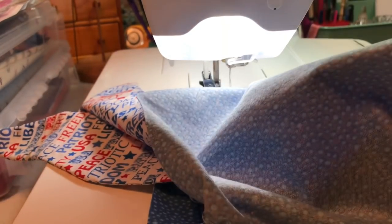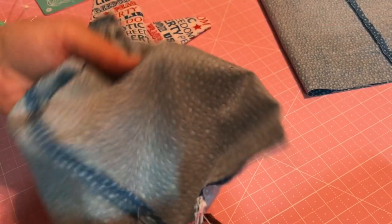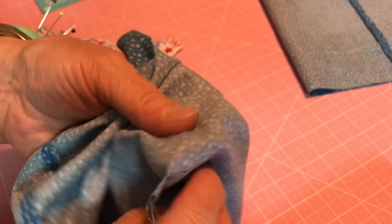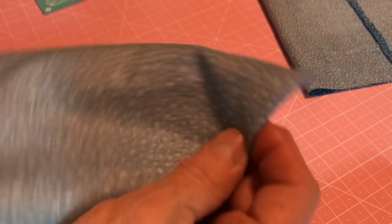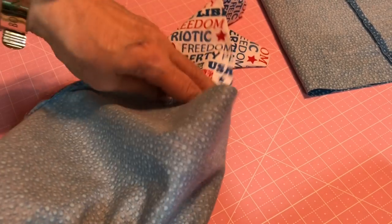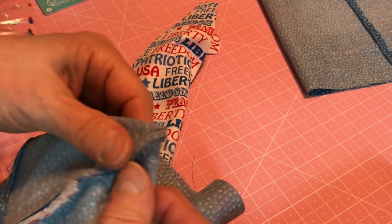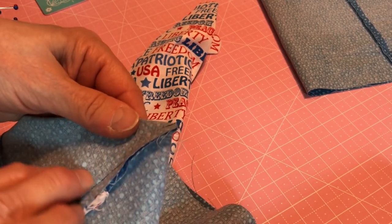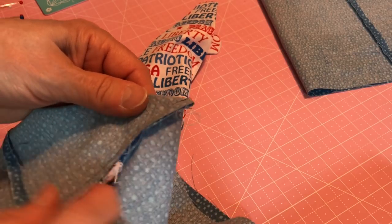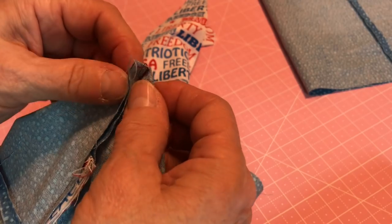So this is what it's saying to do. Let me change positions here so you can see it better. Okay, so this is the corner. They want you to flatten it like this. See, these pieces are still out of the way. What you're trying to do, and you can feel it, here is the part that's sewn in. It's way down here. See, right here? This is the part they want you to sew up here.